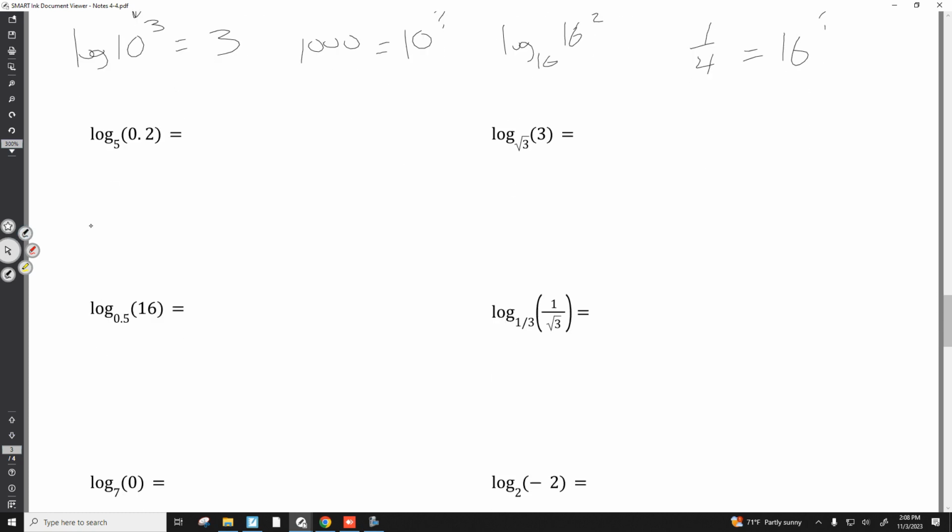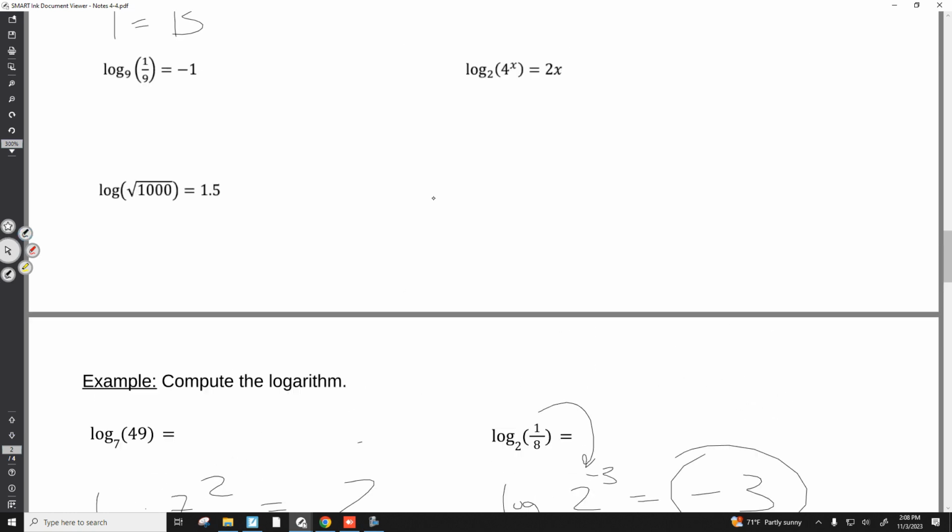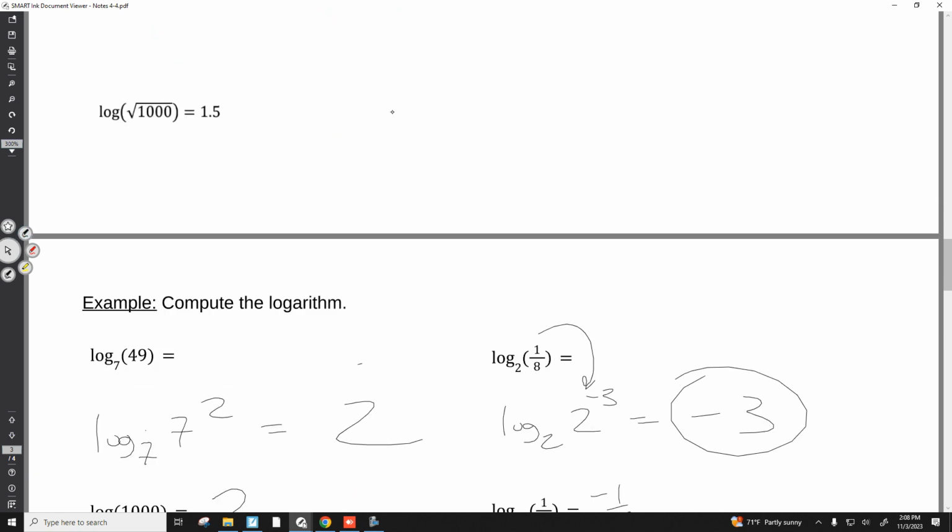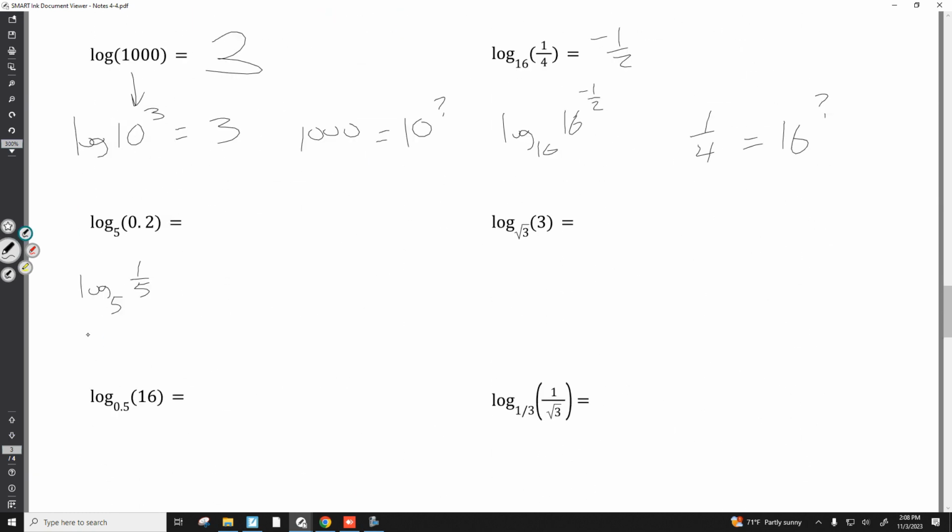Now the next two are a little tricky, so quick little heads up. If you write this as a 1/5, you're good. It'll be easier to deal with. Maybe you can figure out right away what the answer is. Maybe you rewrite this 1/5 as 5 to the negative first. Maybe you rewrite this as 5 to the power equals a 5th, and maybe one of those methods speaks to you, so you get -1 as the answer.